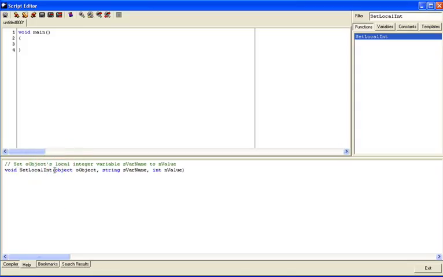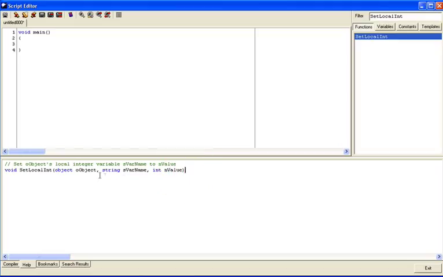Okay, then we have the name of the function. Then we have the parenthesis set, an open parenthesis here and a closed parenthesis here. And in between are what we call parameters. Sometimes these are called arguments. And sometimes there's 1, sometimes there's none, sometimes there's 7. Every time you see a comma, that's the separation between the next parameter. So in our case, we have 3. First of all, we have an object that, in the description anyway, is named OObject. Next, we have a string called sVarName. And third, we have an int called nValue.